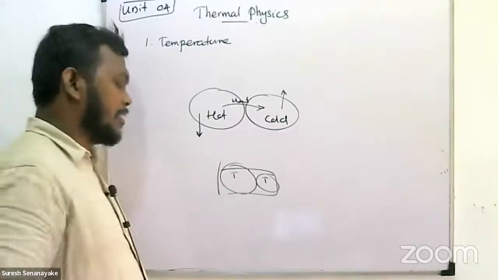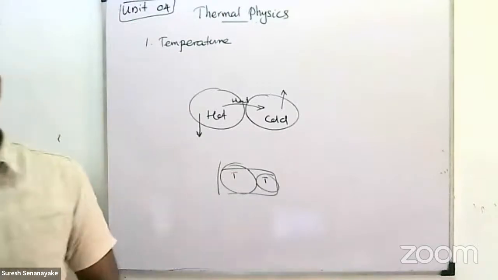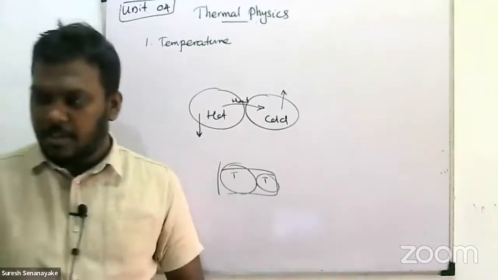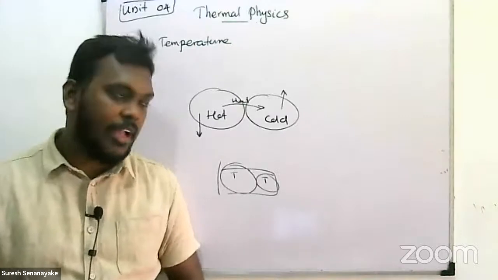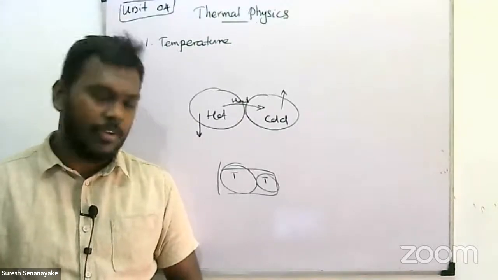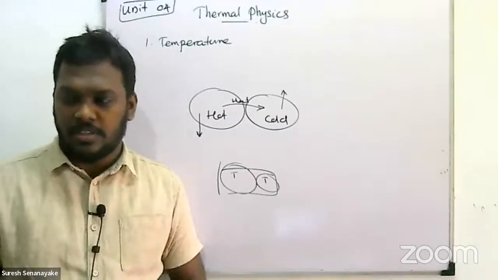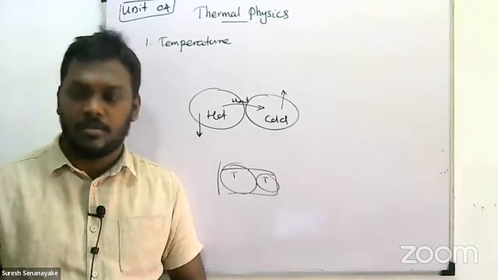Thermal property, some property, a physical property, we call it a temperature, right? When you discuss this temperature, it's very important to know the zeroth law of thermodynamics. But why do we call it the zeroth law? Because this law was found after the first law.